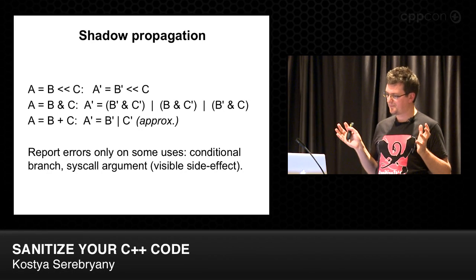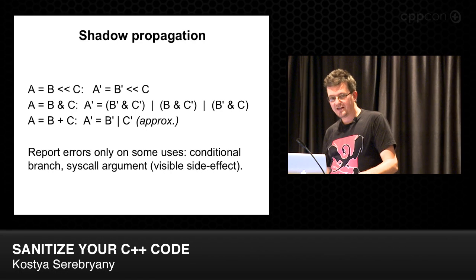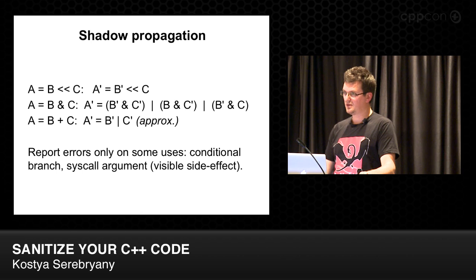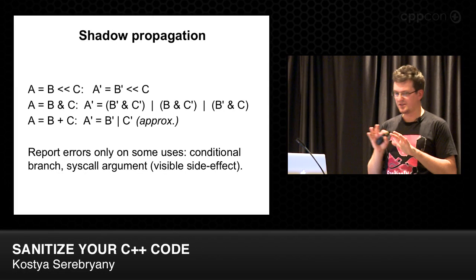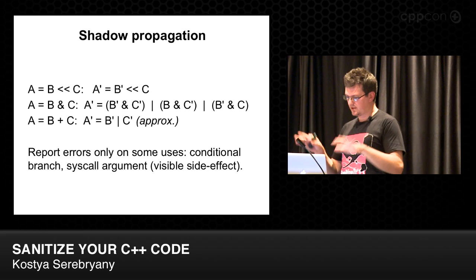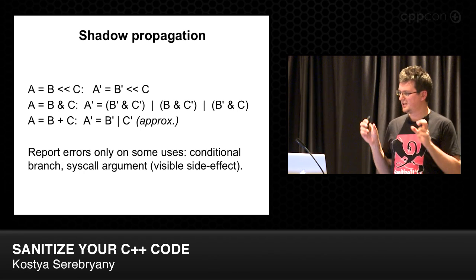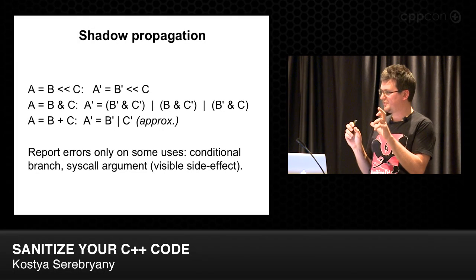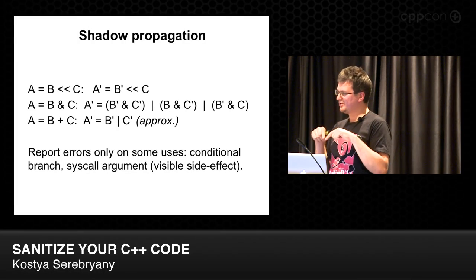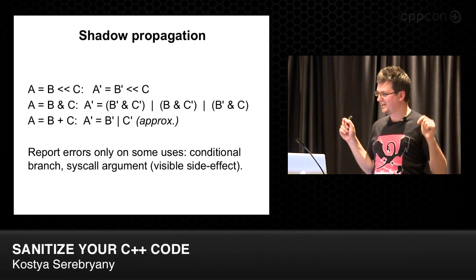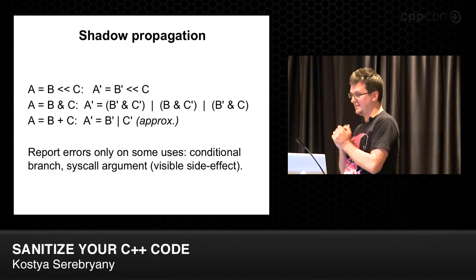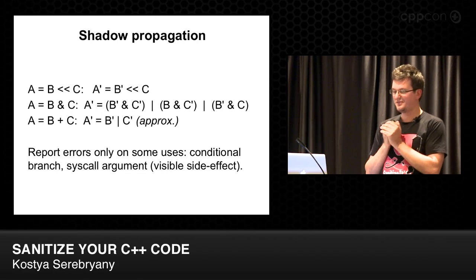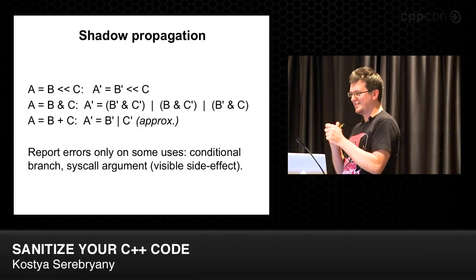So we cannot just forget about it. Another funny reason why we need bit to bit and not bit to byte is data races. This tool is completely multi-threaded. It doesn't do any global lock, anything. It runs at full speed in all threads. But if you have a small amount of shadow per large amount of memory, you will end up writing into the same shadow when you are updating different parts of your application memory, and you will have data races on shadow. You don't want this. Valgrind uses 2 bits per byte, and they don't have this problem with data races because Valgrind is single-threaded. But you don't want to trade bits of shadow for single-threadedness. This is really bad for performance.